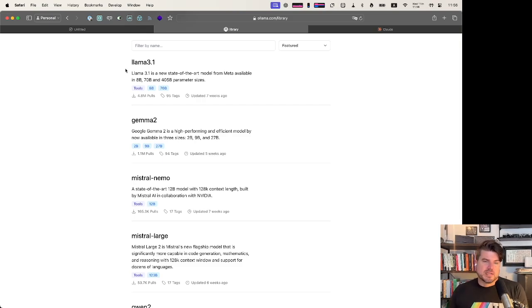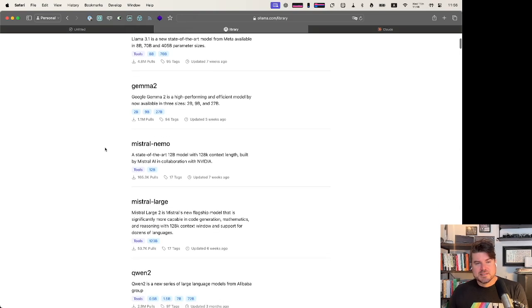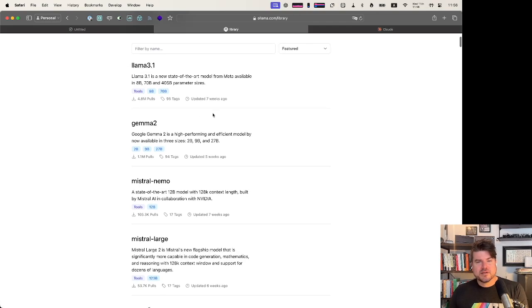Some of the latest and greatest, like Llama 3.1 and Gemma 2 and so on. You can tell just by looking at the top level here the different parameter sizes that are going to be available to you, as well as how recently it's been updated and some stuff like that.